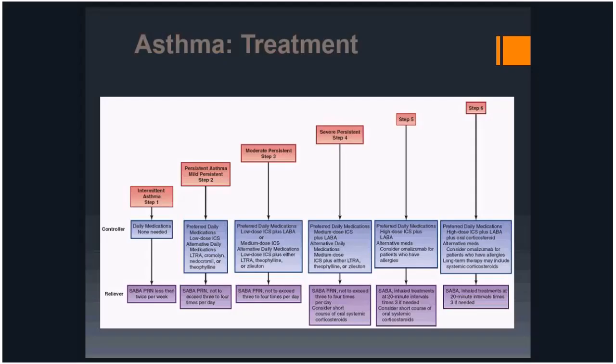Again, this particular visual was taken from your text, and it is just another representation of the stepwise therapy. And it tells you that obviously for intermittent asthma, what step 1 is. If it's persistent asthma, mild persistent, step 2, so on and so forth. So this also gives you another visual.